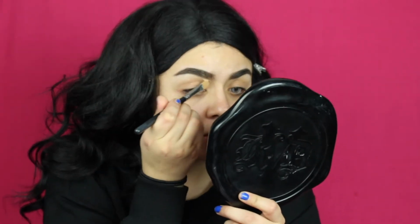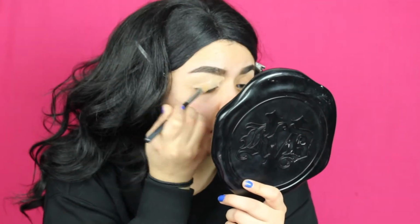And to clean up the bottom, I'm going to just be using a regular concealer. I detubed mine, and this is the NYX concealer. I believe it's the Cover All concealer. I don't know the shade, but I will try and find it for you guys. I just use this to clean up the bottom brow and to prep my eyes for eyeshadow. And I'm also going to be setting that with a translucent powder.